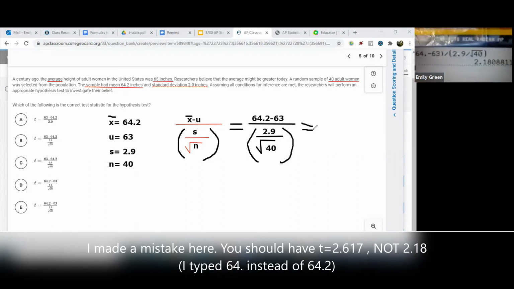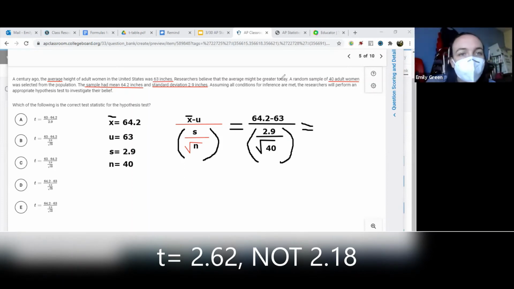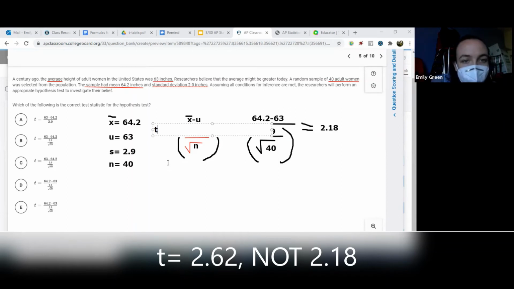And I will show you on my screen, I did plug it in with parentheses around the top and bottom part of that fraction. 2.18. And something that I forgot to write at the beginning of this is, what are we actually finding? And that is our t value. So all of this is with t equals. So we have t equals, when we put our formula, plug everything in, and calculate the number.